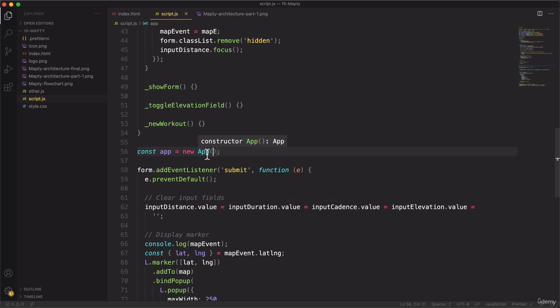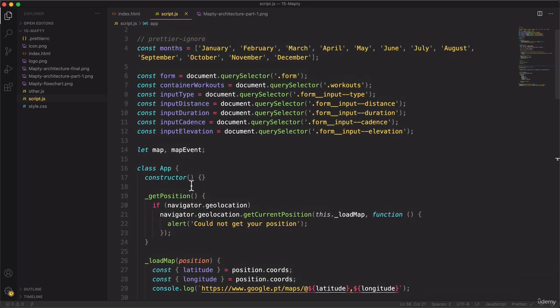And this application actually doesn't need any arguments. And so here in the constructor, we don't have any parameters in this method, okay? Because right now we don't need any inputs into our application. If we need it, then we could add that here to the constructor, but in this case, that's just not necessary.